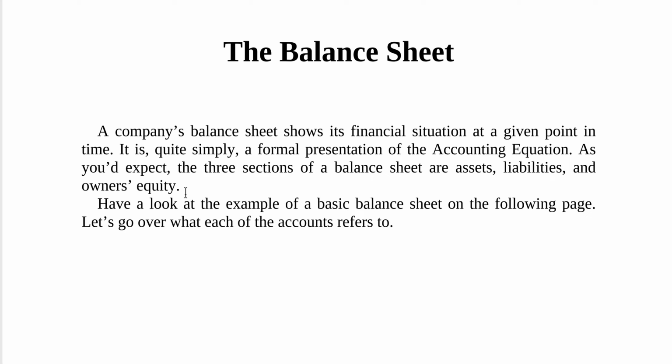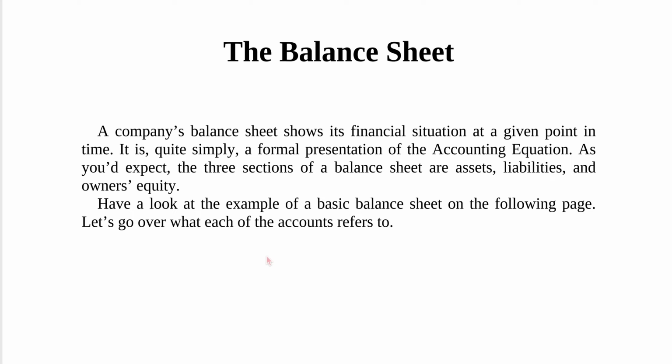In an earlier class we have seen the accounting equation, that is assets is equal to liabilities plus owner's equity. That is the case with the balance sheet. The balance sheet is prepared on the basis of that equation. So the balance sheet consists of assets, liabilities and owner's equity. You know the meaning of assets, liabilities and owner's equity; if you want you can check my previous video also. In short, an asset is what the company owns, a liability is what the company owes to others, and owner's equity is what remains after paying off all the debts to outsiders.